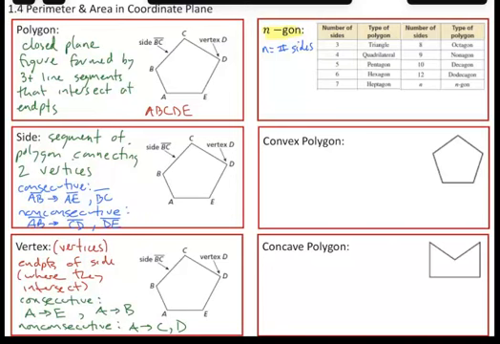Sometimes you'll see a quadrilateral and you want to classify it as something more specific. But if you look at this, all right, there we go. So if you see something like this, what do you guys kind of tend to think that that's called? Yeah, you probably think of it as a square. But when it's classified as a polygon, it's only based on the number of sides. So this is a quadrilateral. Even though it is also a square, and we'll talk about classifications of quadrilaterals later in the year. But when you see something like this and it asks you to classify it, it's simply a quadrilateral. Okay? Same with a rectangle, same with a parallelogram, same with the trapezoid.